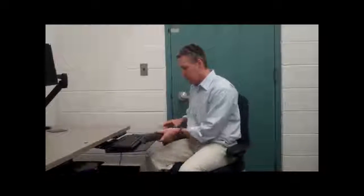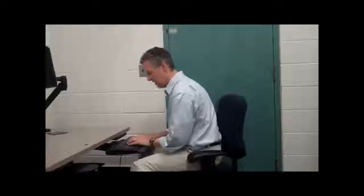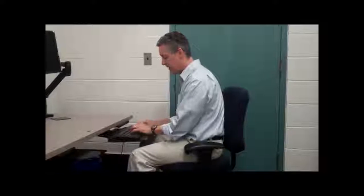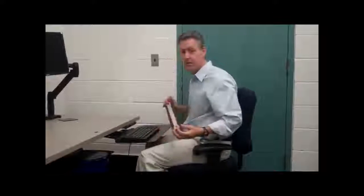A lot of these keyboards come with wrist rests. I just happen to have one right here. What's nice about these is they have these holes. This will just pop in there. So if you want to use the wrist rest, that's great. A lot of times it helps keep the wrist really neutral when you're typing. But you want to know that if you want to, you can pop it off and bring this closer.